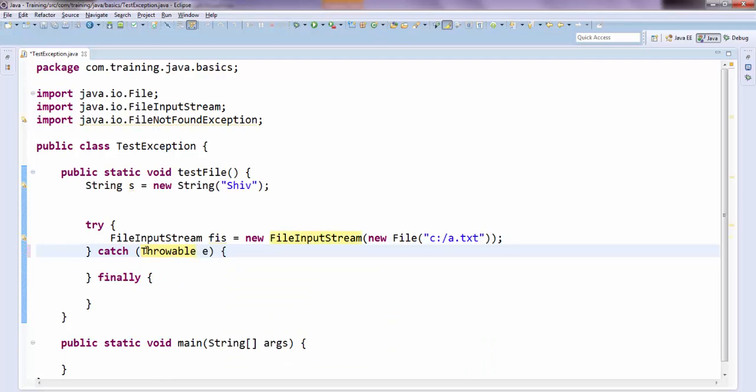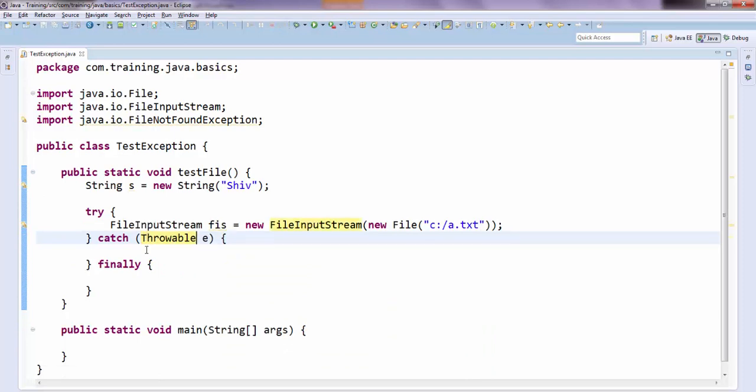It is the same thing. But my advice is that we should catch those possible exceptions which are occurring here. So here the exception that is occurring is FileNotFound.